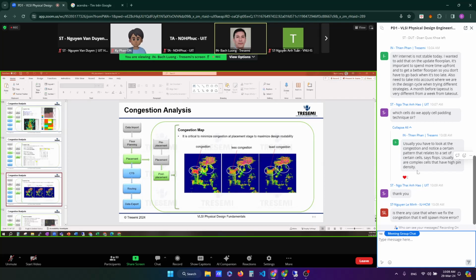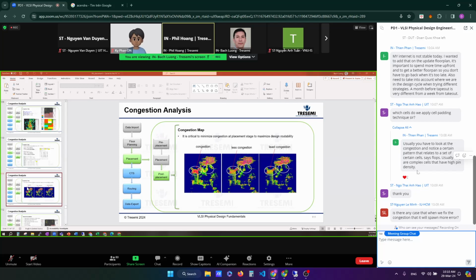All right, the next comment is from Ting. Yeah, it's the same thing Ting said. Thank you, Ting. Sometimes you can just set a max placement density in a certain area, and that might do the job as well. So cell padding is not the only weapon. Sometimes it's design dependent, and you try different techniques and see at the end what gives you the best results.